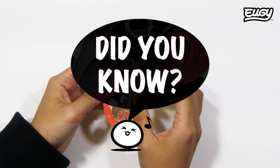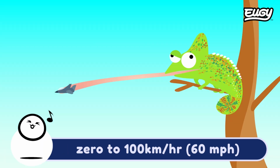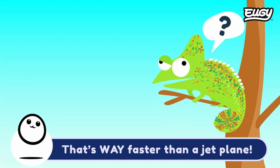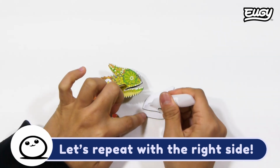Did you know? A chameleon's tongue can go from 0 to 100 kilometers per hour in 1/100th of a second. That's way faster than a jet plane. Let's repeat with the right side.